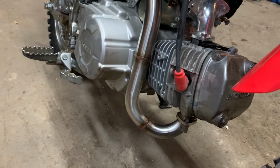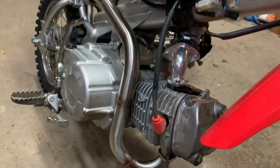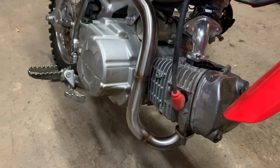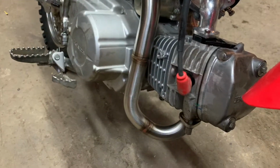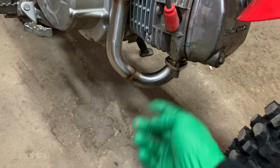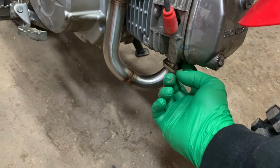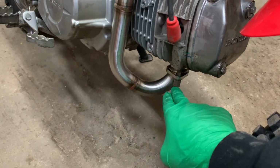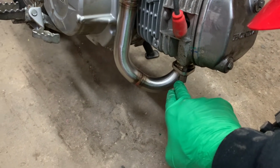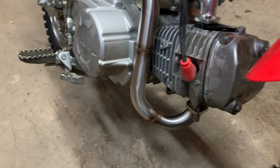There it is, the Piranha exhaust system installed. Thumbs up to this system for ease of install. It was refreshing to install something easy rather than that intake system that gave me a bit of a headache. It comes with a crush washer so you can seal the exhaust in. I installed that first, then put the pipe onto it and tightened the bolts up. The only thing is the mounting nuts I got sent were the wrong size. So make sure if you install one of these systems, you keep your stock nuts for putting the exhaust back on.